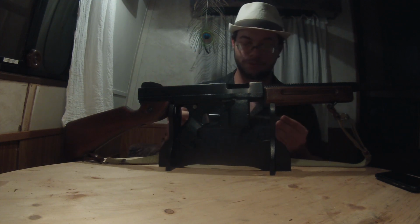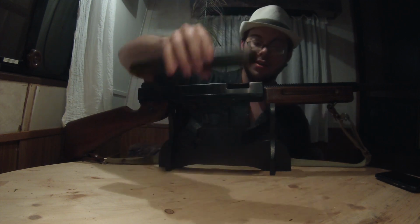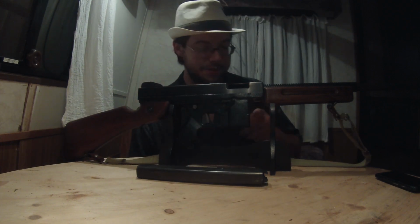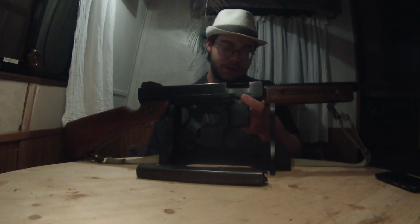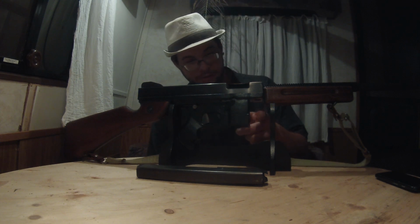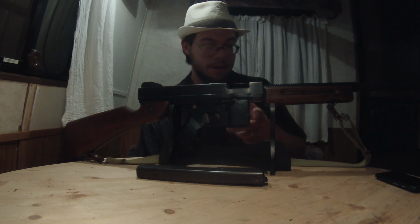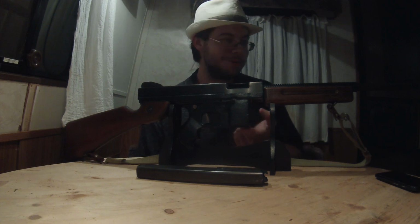I tried finding drum magazines for the grease gun and those don't seem to exist, so I'm going to say that those were no longer in existence. On the original Thompsons, this large magazine well right here would not be there. It would pretty much just round out right about here where the upper receiver is, and that right there would be where you load in your stick magazine. The M1 series did not accept drum magazines as well. The United States government decided to get rid of that, and for very clear reasons, this right here will also not accept a Thompson drum magazine.